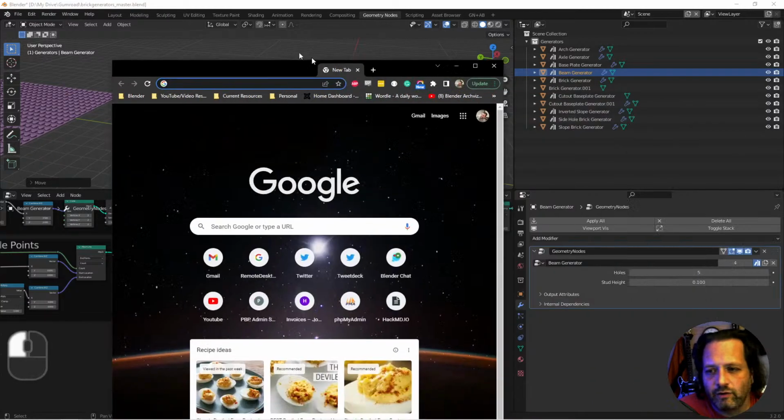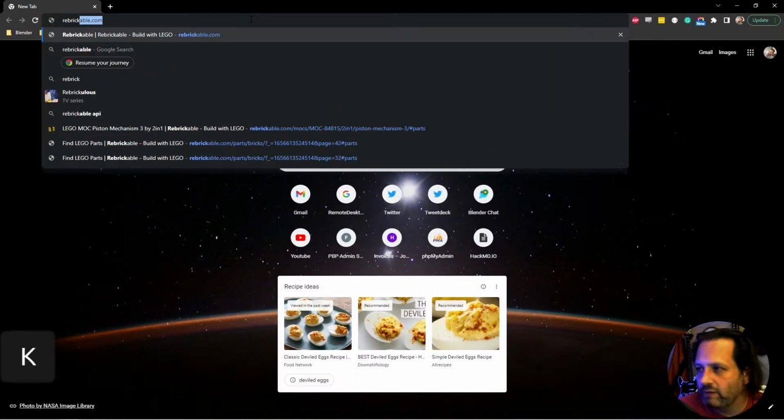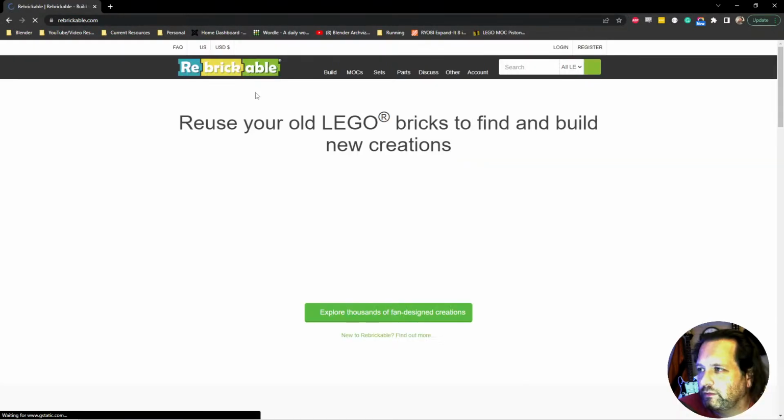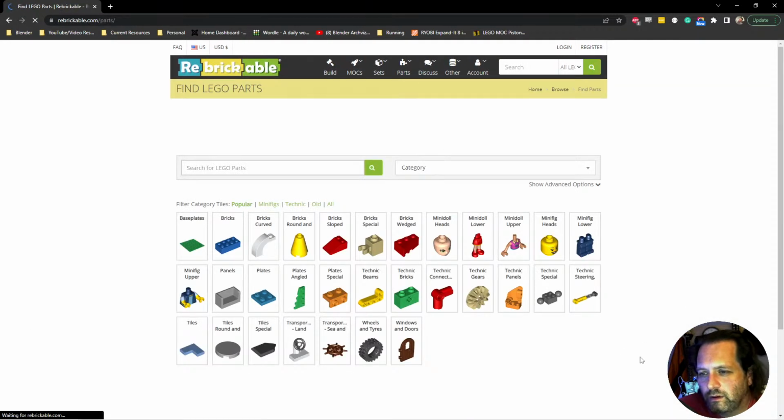there's resources online. Let's look at Rebrickable. Rebrickable has a library of parts.